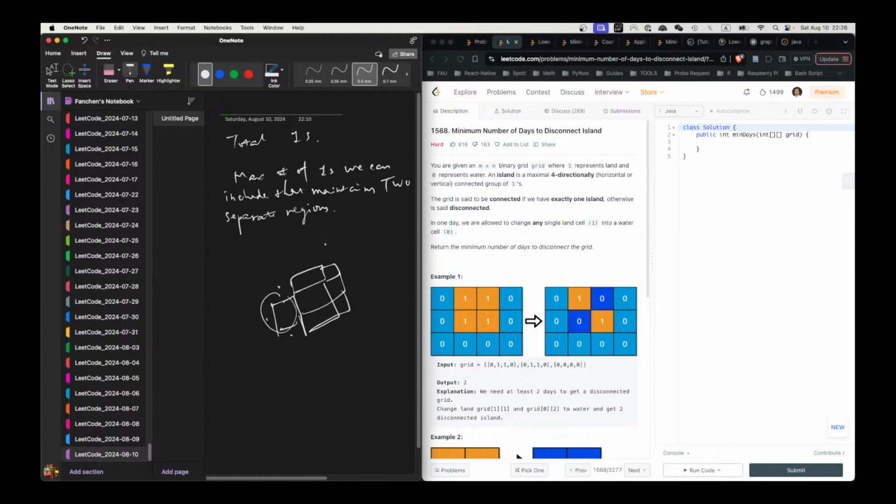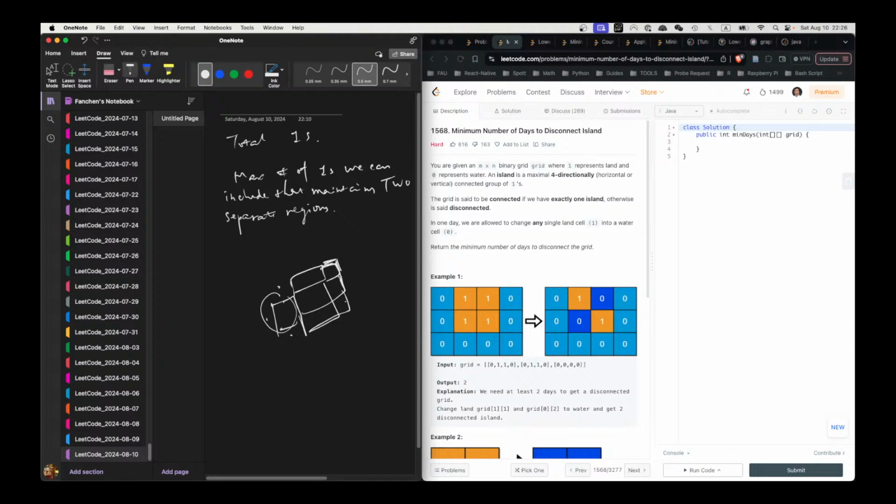So what will matter is the one that's connected to water with 2 sides, right? If you have connected to water with only one side, once you remove it, then you just create two that connect to water with three sides.